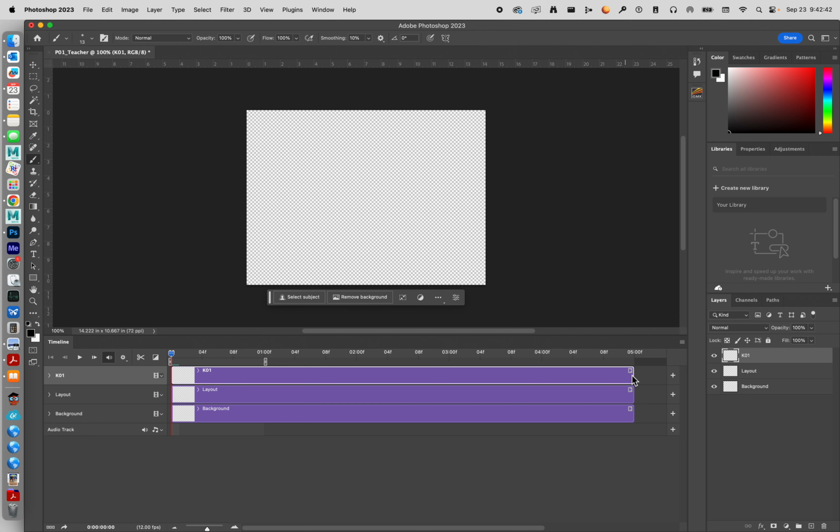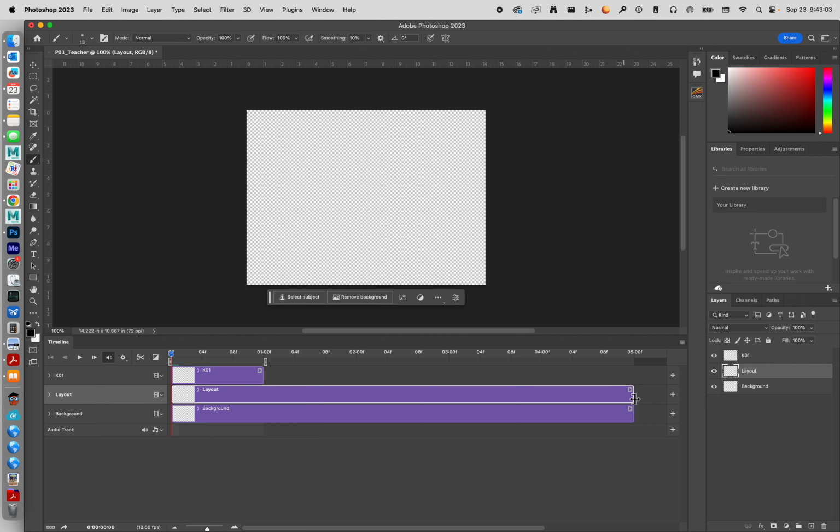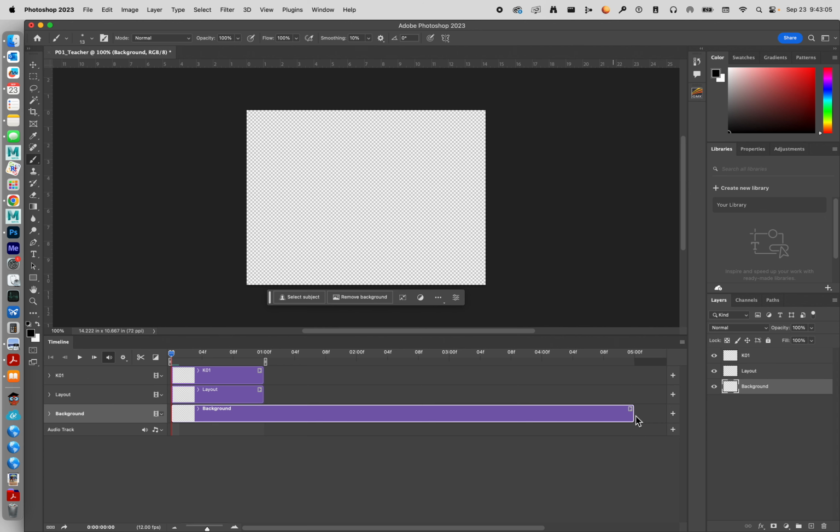And then for each layer, if you click on it, go at the end, you'll see that your mouse changes into this bracket with arrows. I'm going to click and drag to 1. And that black box, if you're holding it, will also tell you the duration. So make sure that it's set to 1. I'll do that for each layer.